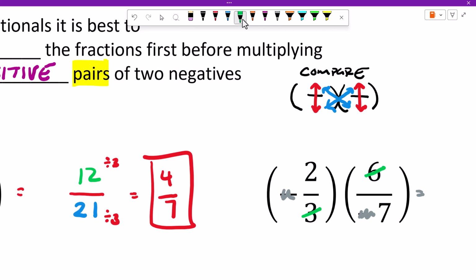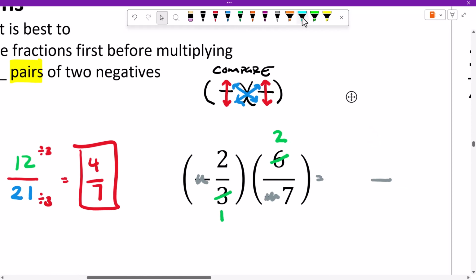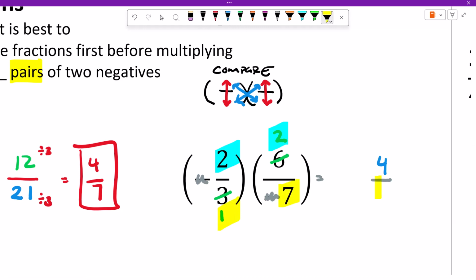So I go 3 divided by 3, in my head or using a calculator, is the number 1. So I put the 1 down. And I go 6 divided by 3, I put the number 2 down. 6 divided by 3 is 2. Right? And now it's as small as it can be. Now we do the original first step. We multiply the numbers across the top. So we go 2 times 2 gives us 4. And you have 1 times 7 gives us 7.